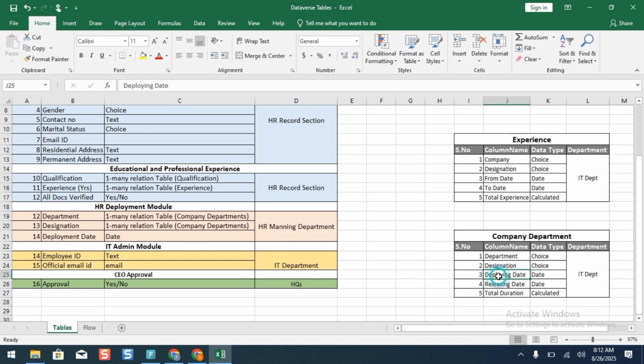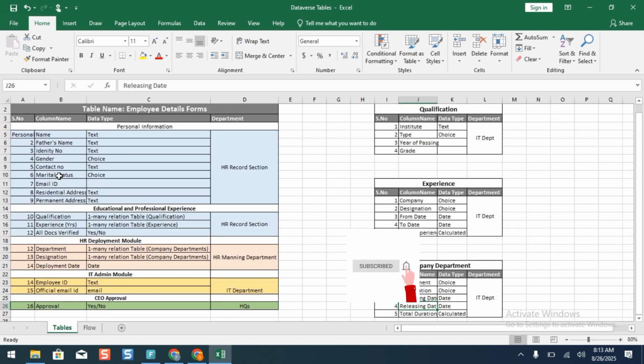For example, one employee is onboarded as a junior developer. After some period of time, he is promoted to senior developer. So this employee may have multiple designations date wise. So there will be a one-to-many relation, and so on. Viewers, this is a simple scenario in which we have done the planning of how we will create tables, what the columns in those tables will be, and how I will establish one-to-many relationships with some other tables.